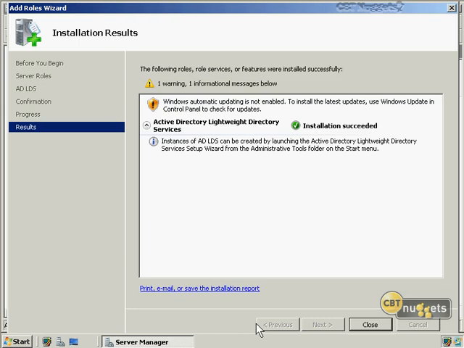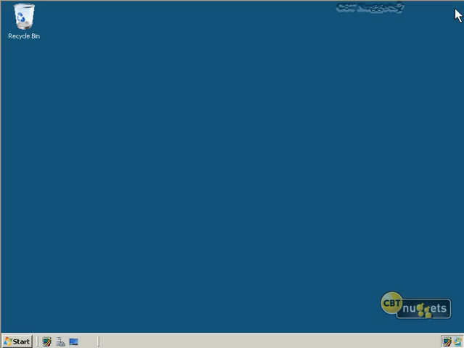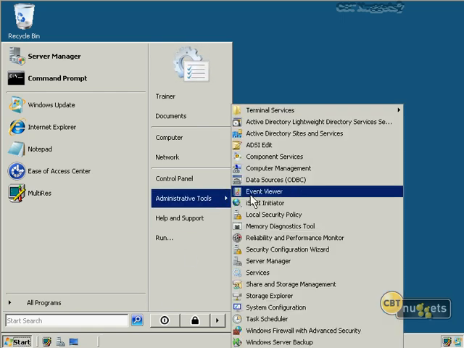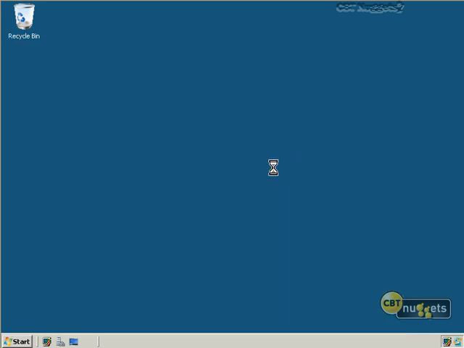And here we are. We've completed the installation. I want to encourage you, instead of just blowing through these wizards, read, at least your first couple of times through. It tells us here that we have a warning that I've turned off automatic updates, and that's true. I've done that, so that's not that big of a deal. Under our informational message, it tells us again that we go to Administrative Tools and start the AD LDS Setup Wizard. Well, duly noted. We'll click Close, and I'm going to close out of Server Manager, and now let's open up the Start menu, navigate to Administrative Tools, and fire up the Active Directory Lightweight Directory Services Installation Wizard.